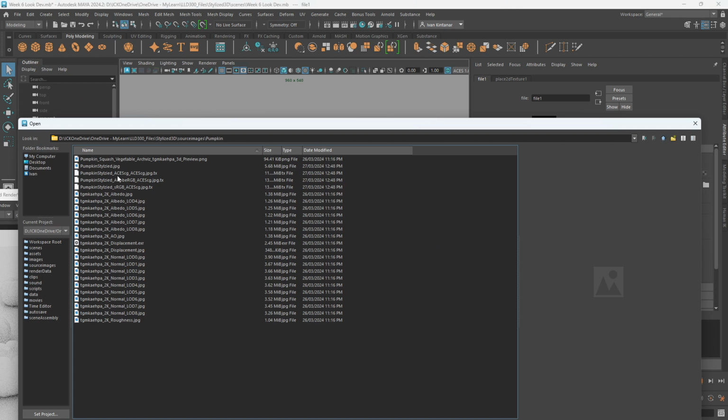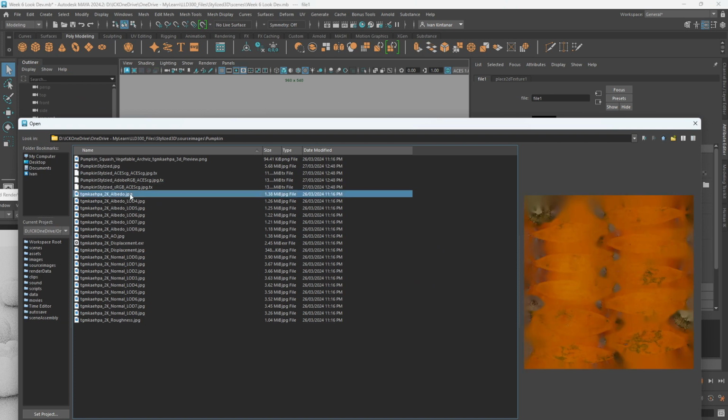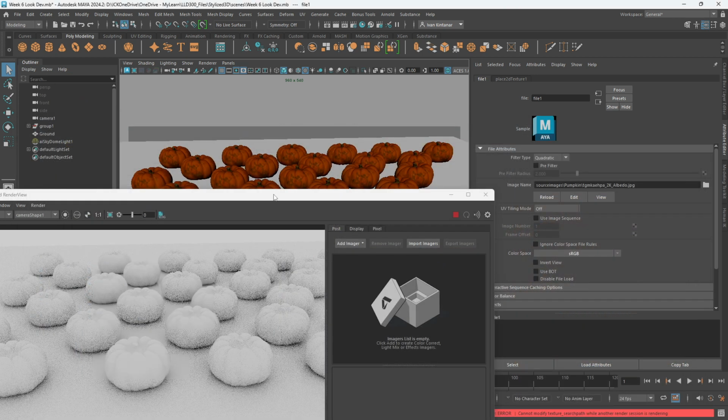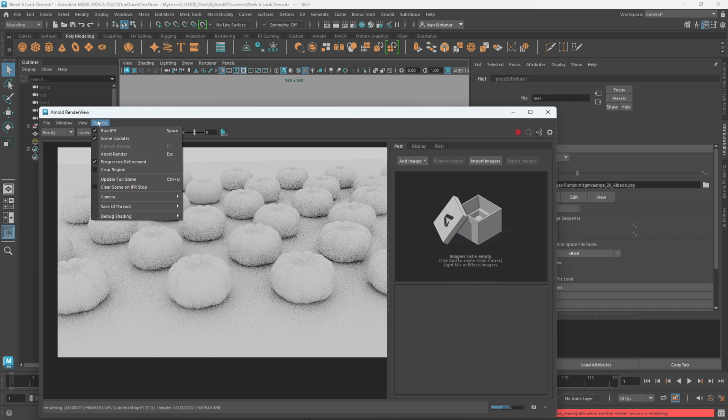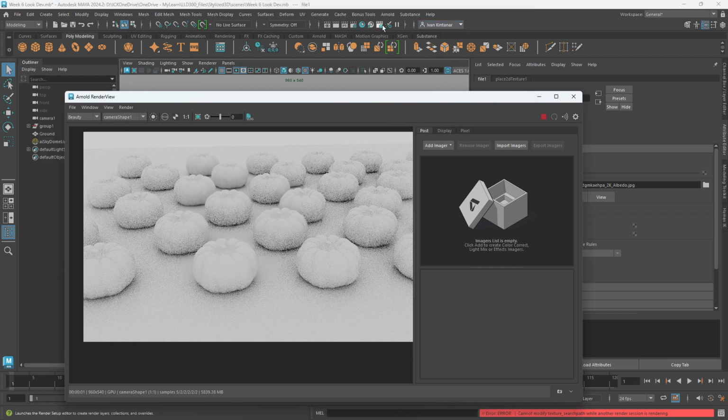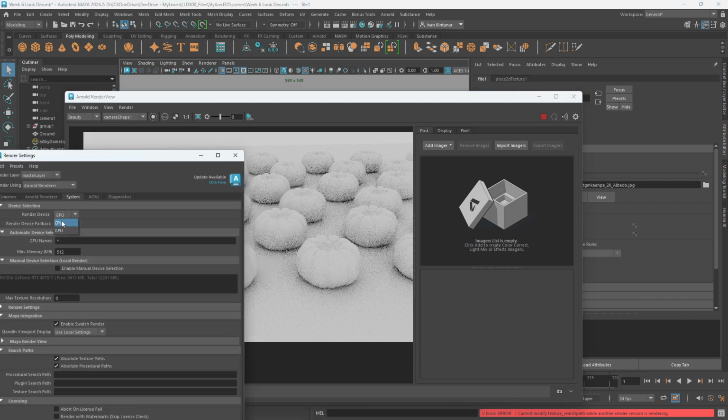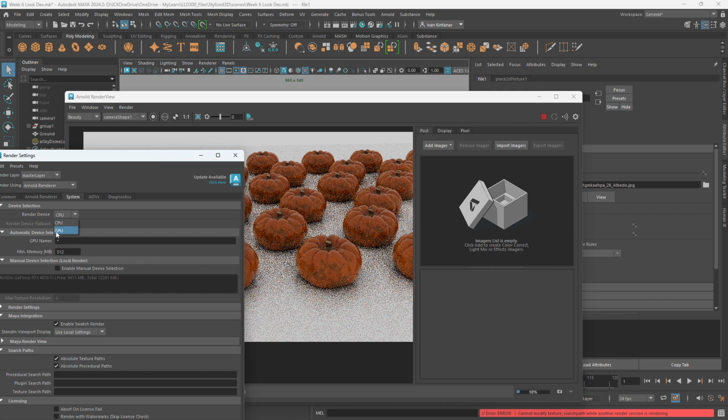And then maybe this pumpkin texture. I'll just use one of those textures here, guys. Okay, so maybe something like that. And then hopefully I can just render it out. Again, I think it's because I'm using multiple things. It doesn't update. So for whatever reason, I'm using CPU first, and then I'll just bring it back to GPU. And now it works.